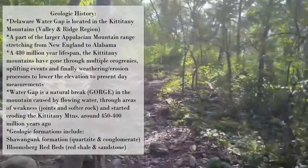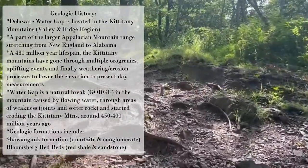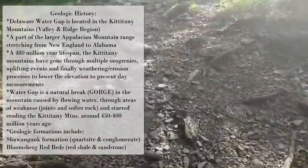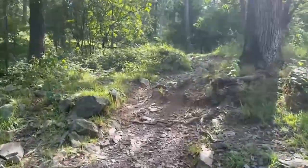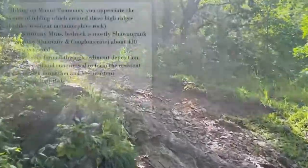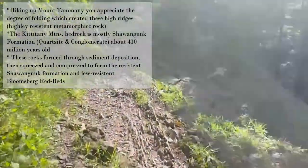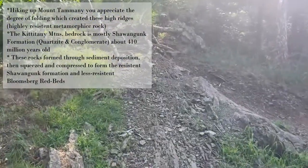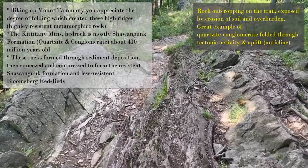Back on the trail, the top scenic overlook was about an hour's hike up the mountain for me — definitely a rigorous and energy-expending trail, but well worth it. The formations, the geology, and the quartzites across the different formations are great. You also get some Bloomsburg red beds, which are the red shale and sandstone, and all these different resistant rocks that have been there, resistant from weathering.